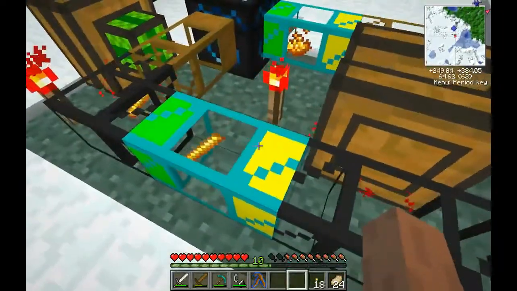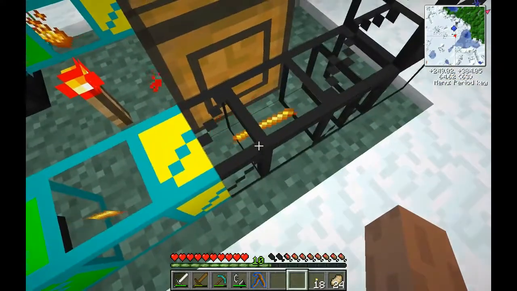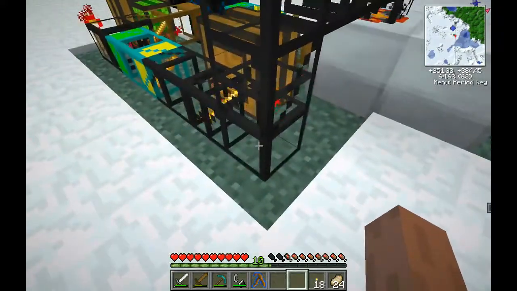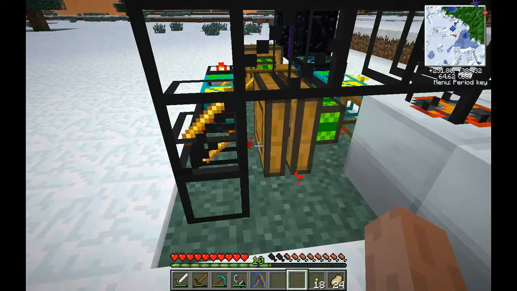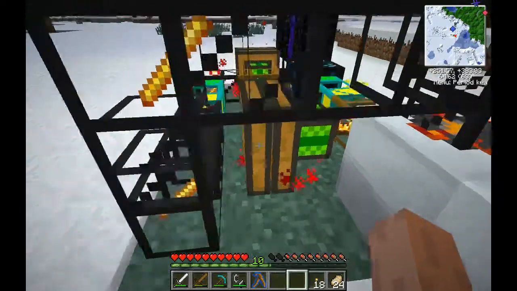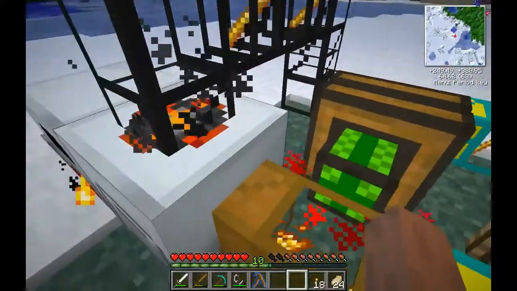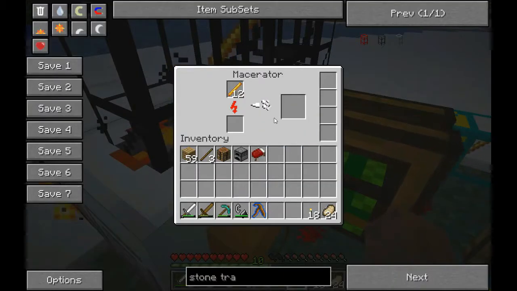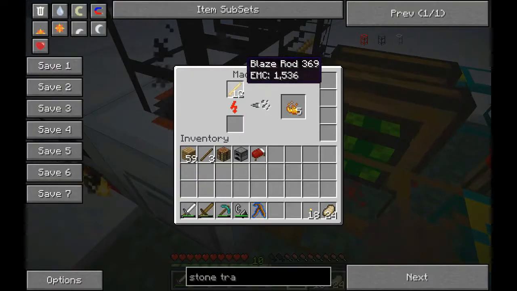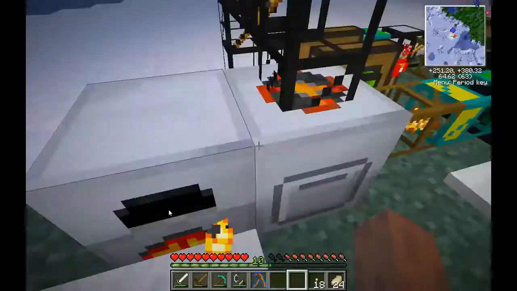The sun's going down. I want to see this before I stop. Okay, so come on, a little bit faster, please. Yeah, I need to set up golden transport pipes. They go way faster than stone ones. Well, actually, I guess it doesn't really matter. Okay, okay, okay. Twelve, yes! Okay, it's automatic.